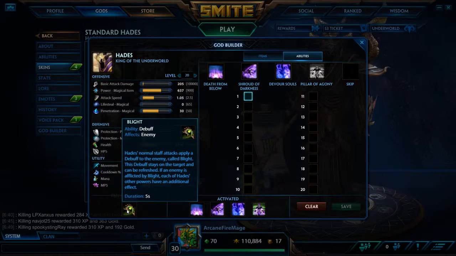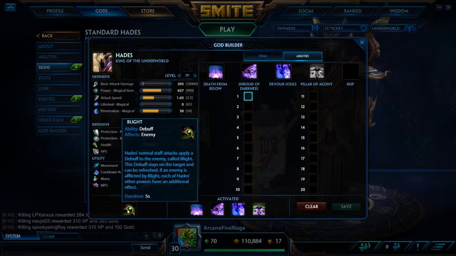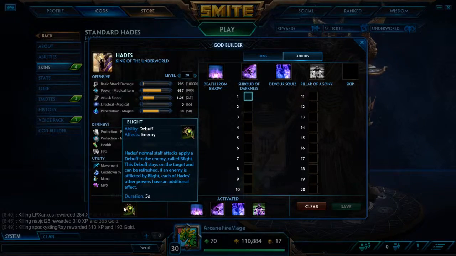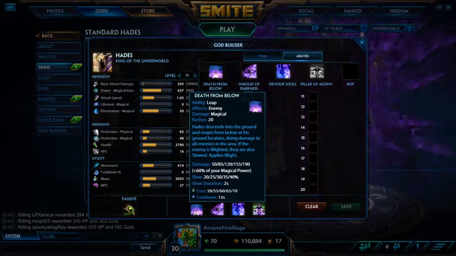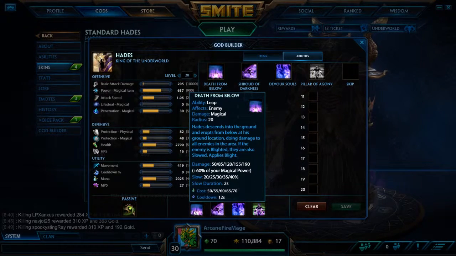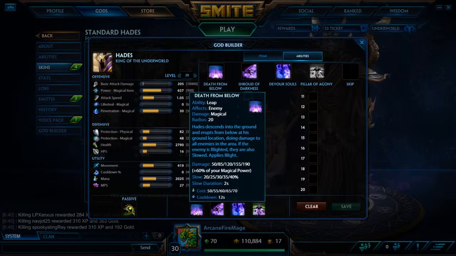Hades' passive is Blight, which is a debuff. Basically, it gives all of his abilities an additional power if they hit an enemy that's afflicted by Blight. His first ability is Death from Below. He just goes down, leaps up. If they're blighted, they're slowed, and that also applies blight.